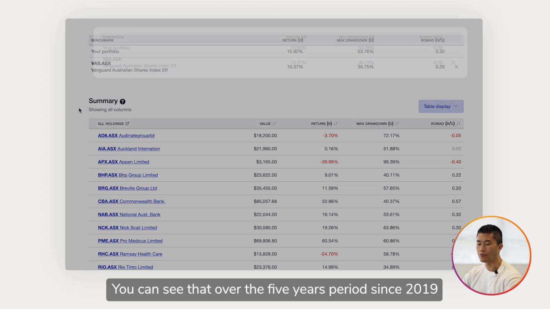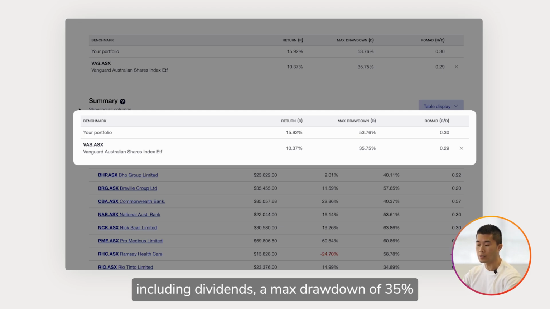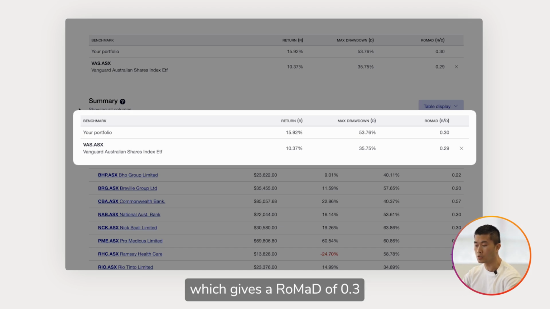You can see that over the 5 year period since 2019, VAS has a compounded annual growth rate of 11%, including dividends, and a max drawdown of 35%, which gives a RoMaD of 0.3.